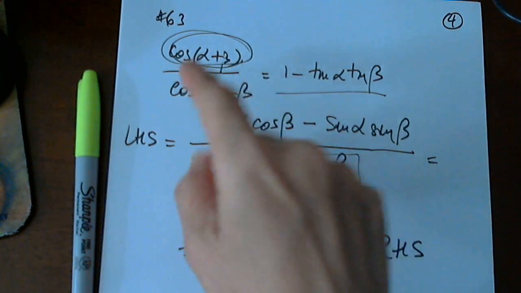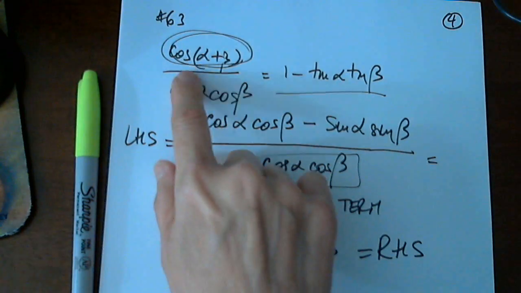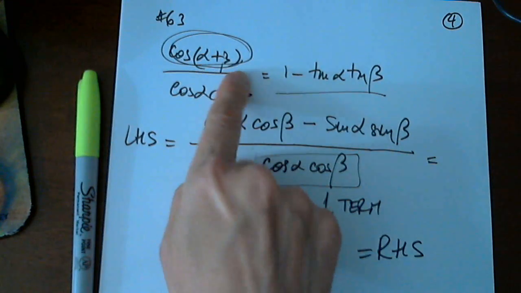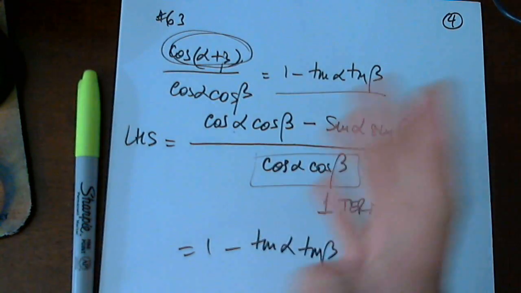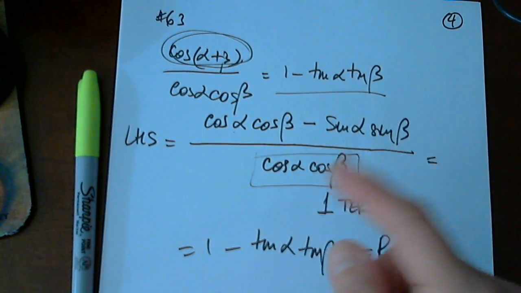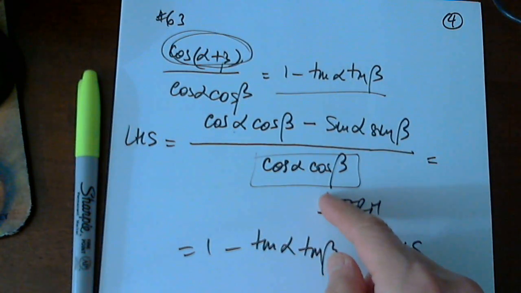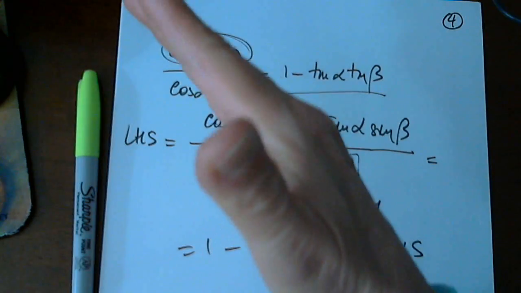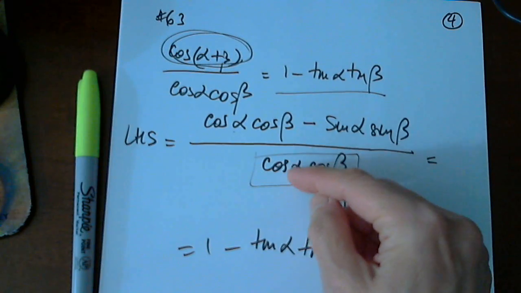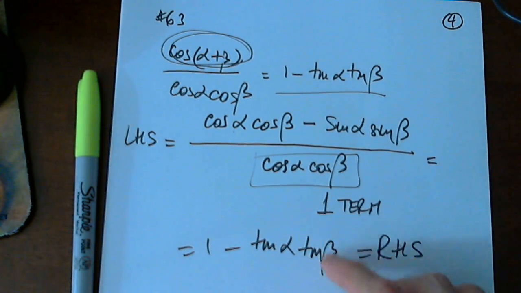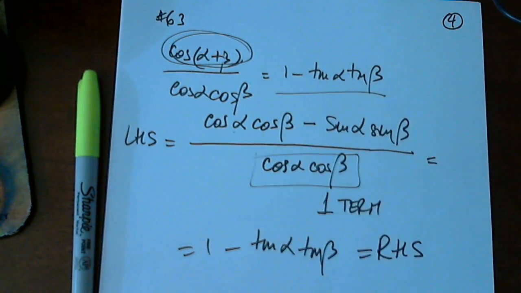Right-hand side. Please remember, it's this identity. Cosine alpha cosine beta minus sine alpha sine beta. One term, this over this is 1. This over this, because you cannot simplify in a sum, you have to separate into 2 fractions. This over this is 1 minus this over this, sine over cosine is this, sine over cosine is this, which is exactly the right-hand side. Let's take a moment and see if we have questions on this problem.